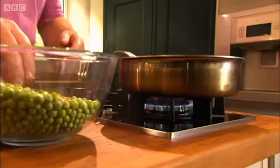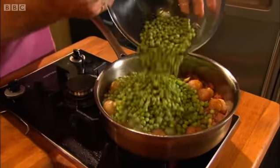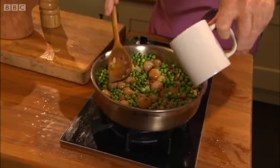Then some roughly chopped garlic, 2 or 3 cloves is quite enough. And finally, at last, in with the peas. They won't take long to cook, and you don't want mushy peas. Just need to add a little bit of water, because it's just a tad dry. It needs to stew down, and that water will go in with the olive oil, make a nice little emulsion.